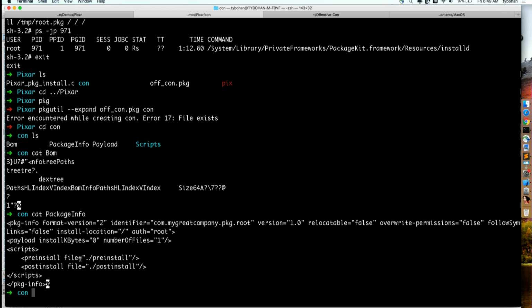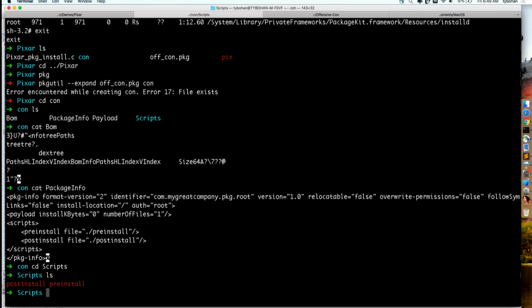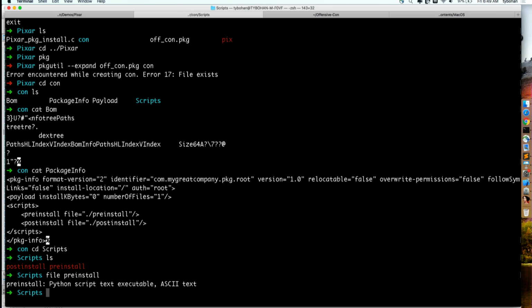And then you can easily drop those pre and post installs into IDA. Or in this particular case, they are just Python scripts. And so you'll quickly see it's a Python script, a text executable. If I had given this to you, I could say, hey, I'm your best friend, and you would install it. But you could have just quickly checked and said, hey, that's an executable. Let me see what's going on with that.